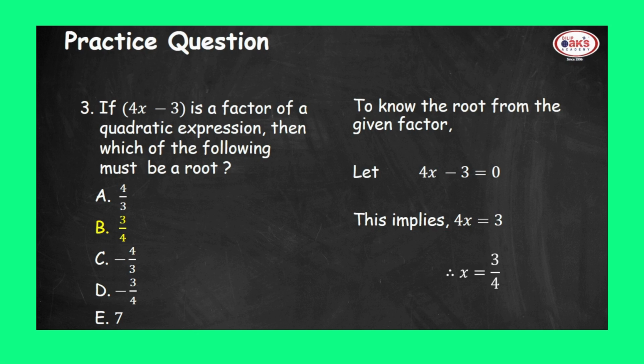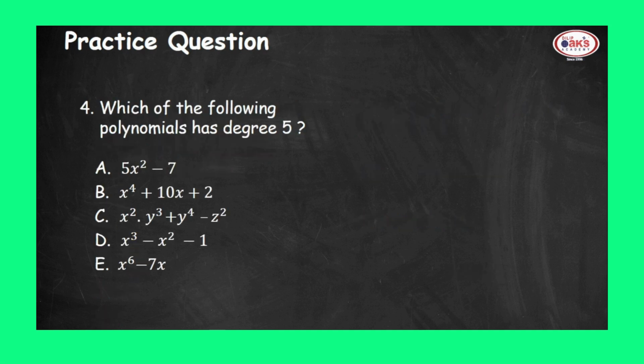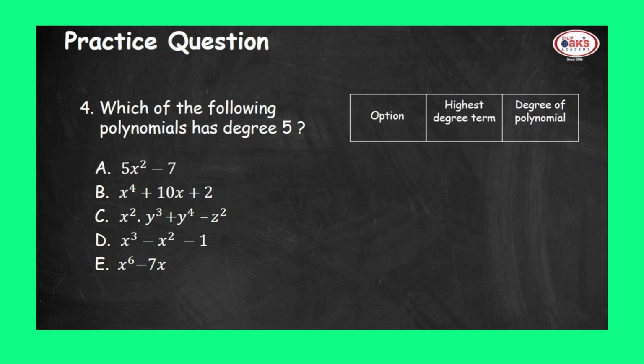I believe you are understanding these techniques and the solutions that we have presented here. Yes, here comes the fourth question. Now, as you can see, this is not from the quadratics because the question is clearly asking you to find the degree of a polynomial, but I am covering it under quadratics because this is the only apt chapter where we can put it. Now, to count the degree of the polynomial, all of us know that we have to count the degree of the highest term present there, or we have to identify the highest degree term. That automatically becomes the degree of a polynomial.